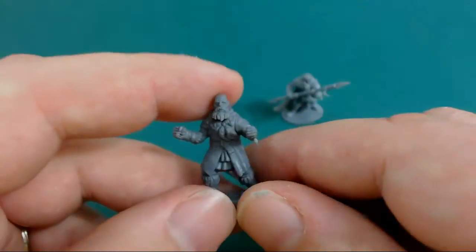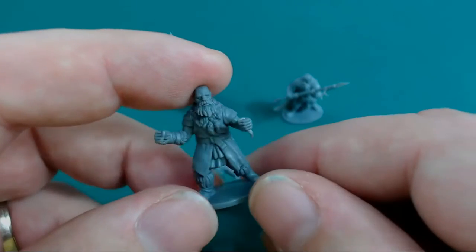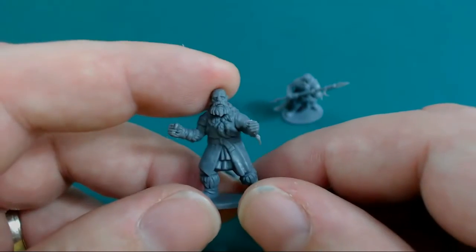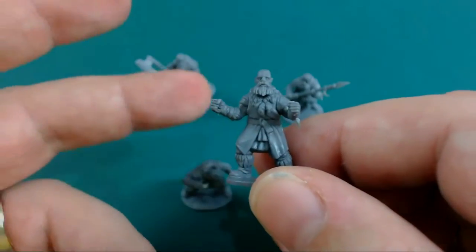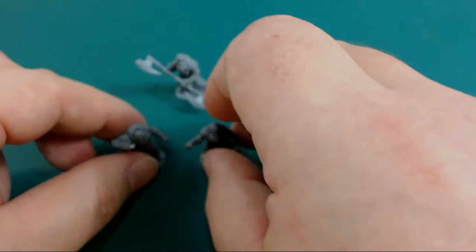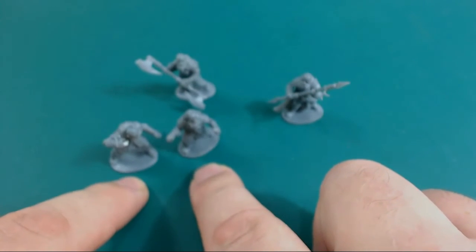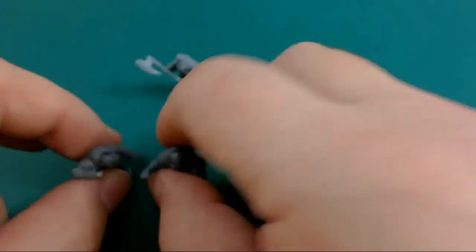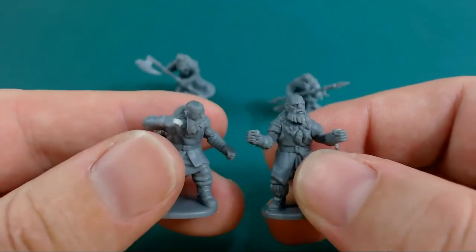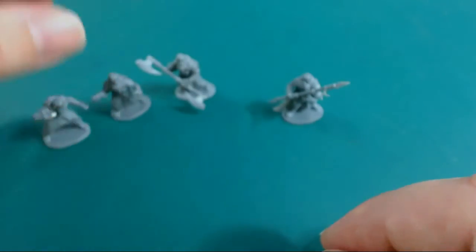Of course, the kits come with all the stuff you need to make the normal soldiers that you would have done with the cultist kit, and also the original soldiers kit as well. So those are what I've done for Mystic Warriors. Again, they don't have the normal arms or enough of the normal arms to make any of these guys, both having left and right arms unarmed, as it were. So that's what I've managed to do there. Tried to vary the poses.